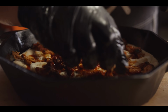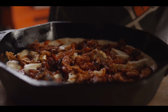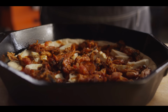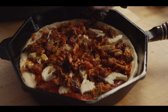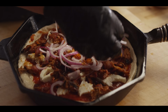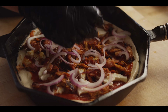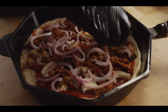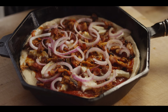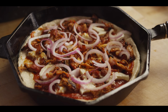Man, it looks so great already. Then we've got our bacon. Gonna be roughly 3 slices that's been diced up and cooked already. Next, we've got our thin sliced red onions, totally optional. If you were gonna add another ingredient, the next one I might go to that we're gonna skip today would be some jalapenos, or even some pickled jalapenos would be really good in there. But we're just gonna finish this off with a little bit of feta cheese.